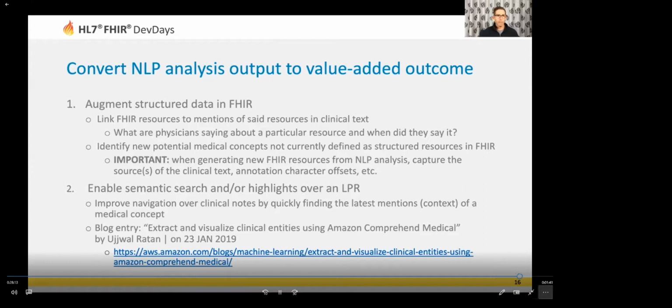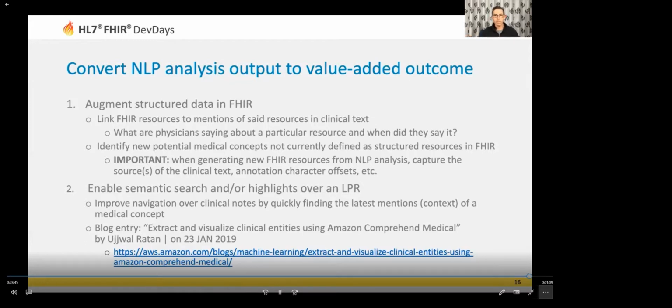If you go that route, much like the traceability we made sure we had when we published NLP output to Kafka, you want to include that same metadata in that FHIR resource so that when you're looking at the resource, you know, A, it came from NLP, it was discovered through NLP, which NLP service, which clinical notes can I refer to, and that becomes your evidence.